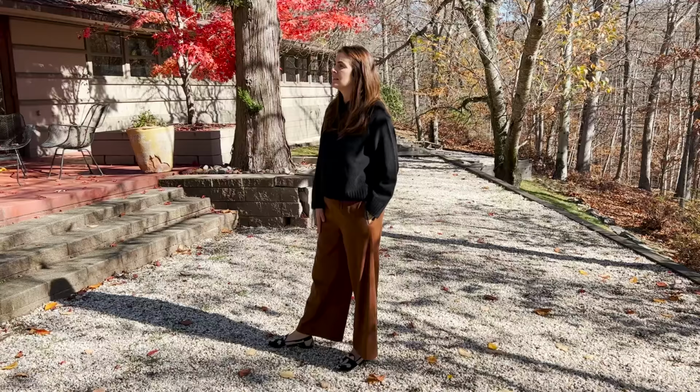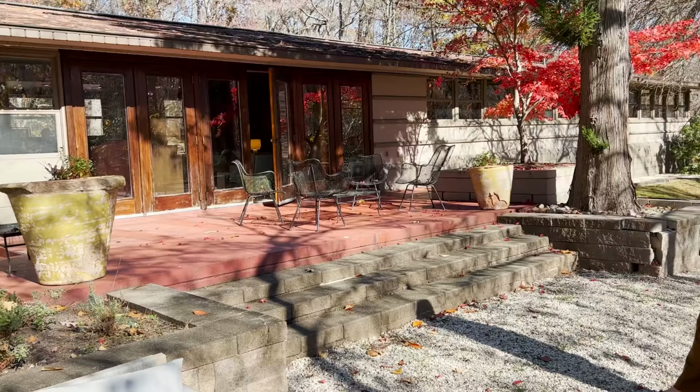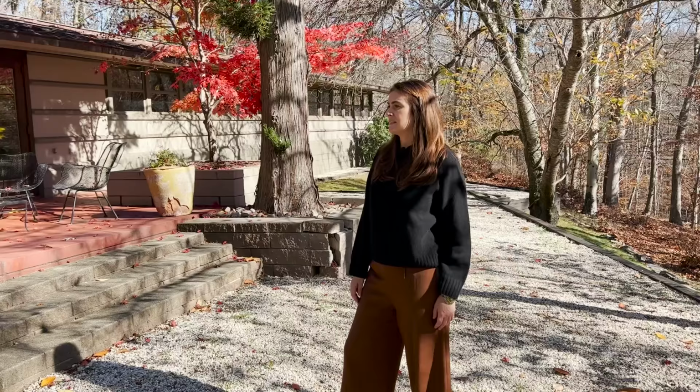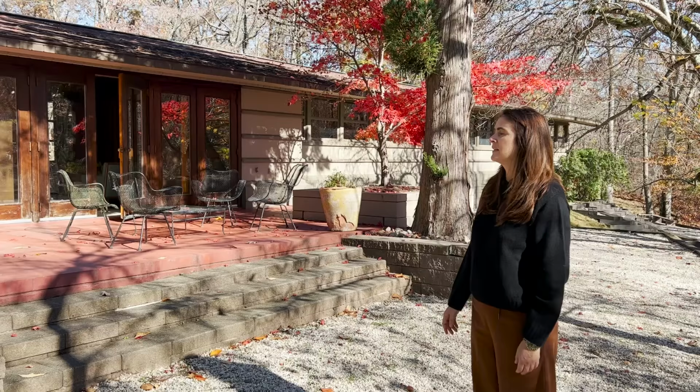And most of Frank Lloyd Wright's homes have a very natural color palette based on the location and demographic of the setting of where the house is. So if you're in Arizona, it's a very different color palette than in New York State. But the one color that remains true in all of Frank Lloyd Wright's homes is the Cherokee red. And there are different elements within the house that I wanted to maintain the Cherokee red. The patios on the outside, entrance and exterior, are the Cherokee red. And then some of the furniture on the exterior I had painted the same color.